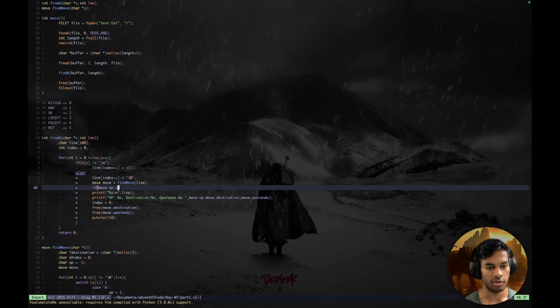Now I will do the same for operand 2. For operand 1, replace this with 2. Yeah, not operand 1, but operand 2. If the first thing in operand 2 is an alphanumeric thing, then do this destination hash.